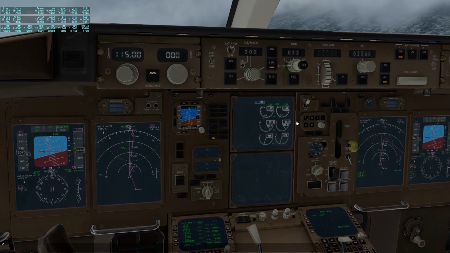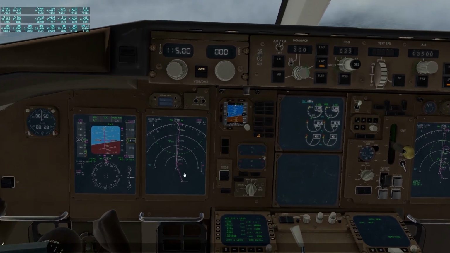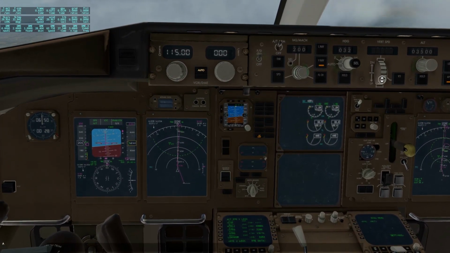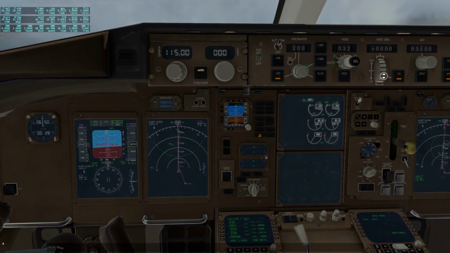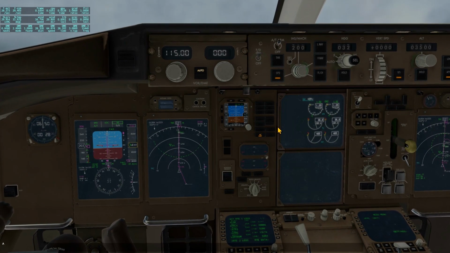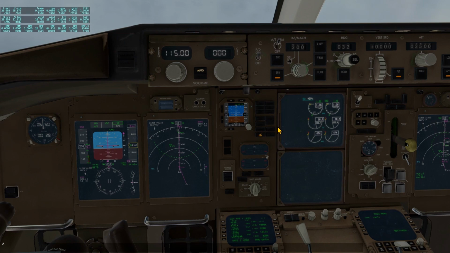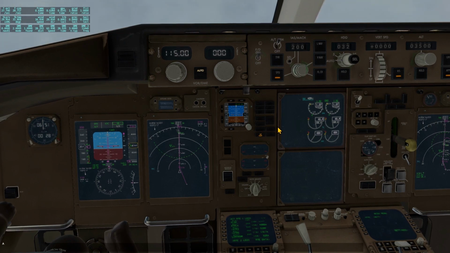Alright, now I can arm the glide slope too, and I think I'll switch over to vertical speed. And just hold the altitude until we have captured the glide slope.